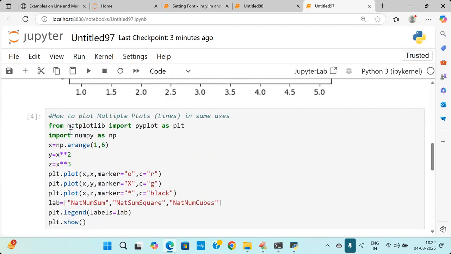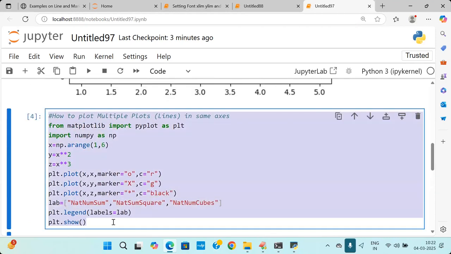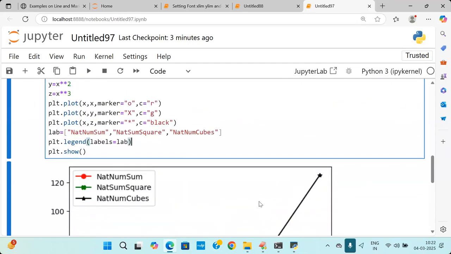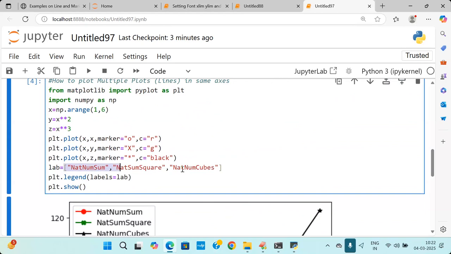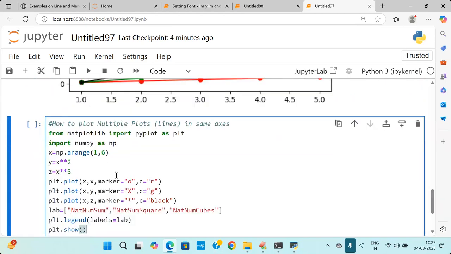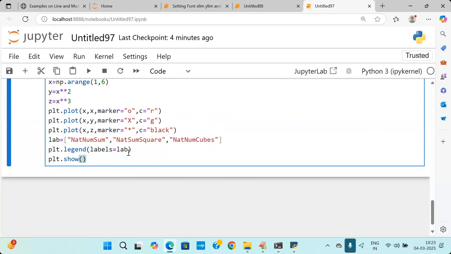This is the one I wrote. One more I will try to write. Same thing. Are you following me? When multiple plots are there, you try to represent the labels of each one. Try to go to this place. Here I am writing the same labels, comma, loc is equal to best. Best means you are telling the Matplotlib environment to place it wherever it is available without disturbing my diagram. Best fit we can call.